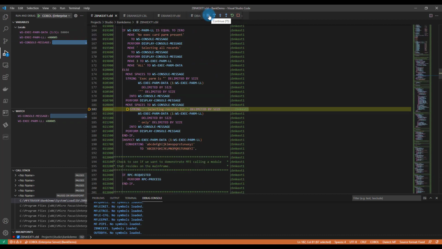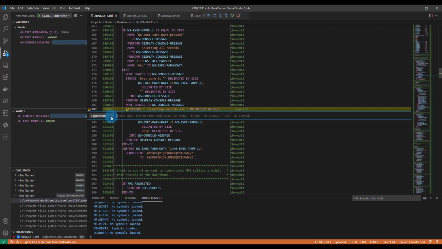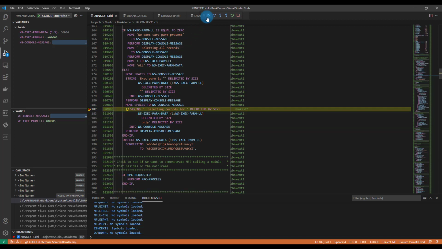And let it run. And when I hit run, I can see that I also stop at the breakpoint. So I can also set breakpoints, and I can even customize them. So I can do a breakpoint based on expression, hit count, log message. So I can do that as well.